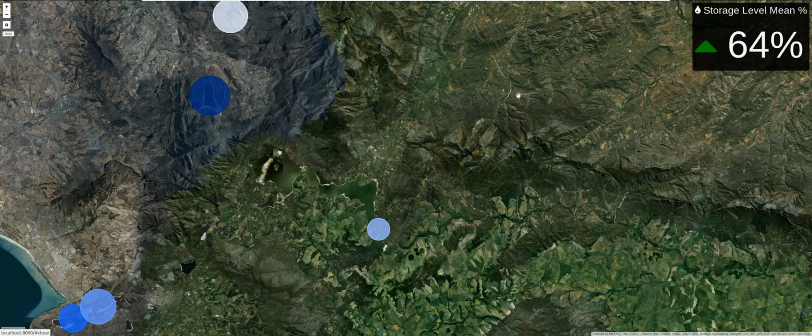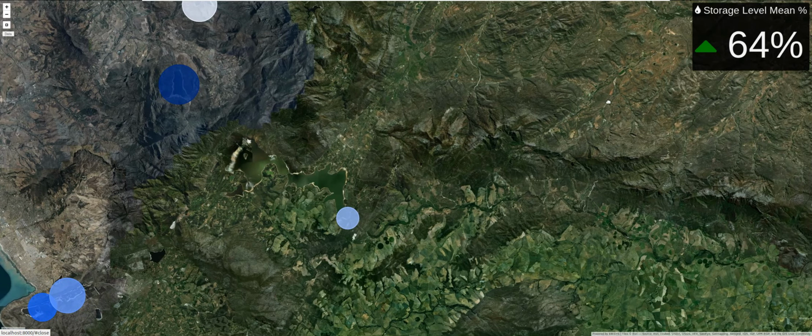We still have a reasonable amount of water in our dams overall in this region specifically. Once we hit a value lower than 50%, 49% and lower, the arrow will point downwards and it will turn red. This logic is built into this application.